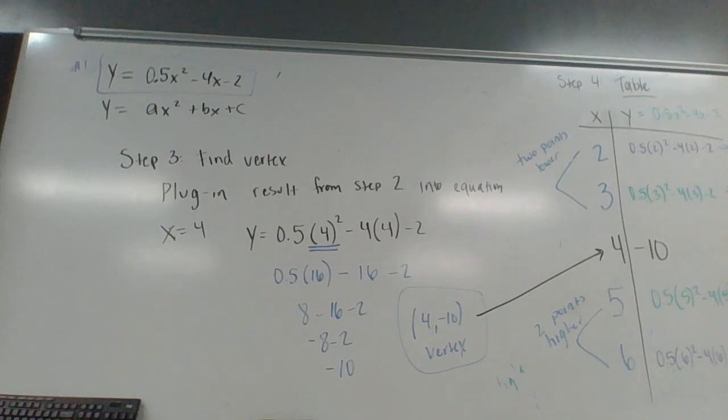The range is more challenging. Does anybody feel like they can tackle the range? Leo? All positive. From -10 all the way up to +infinity. Well said. This time y is greater than -10, because when I read left to right, I'm going down, down, down, down, down. I hit -10. Don't go any lower. I start to swoop back up and I go up forever. So the lowest y value is -10 and goes up forever. Okay? Any questions?